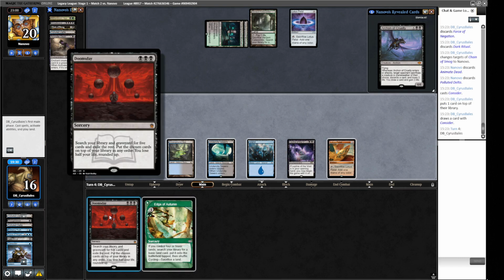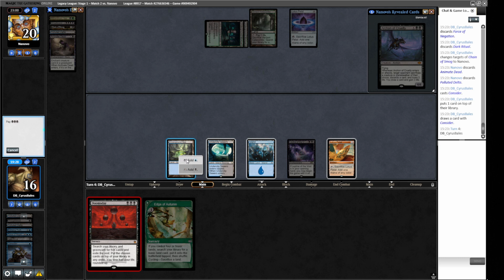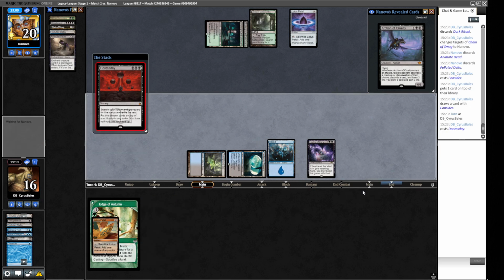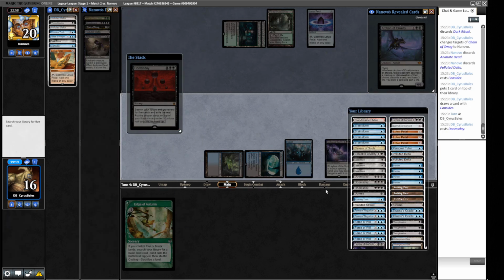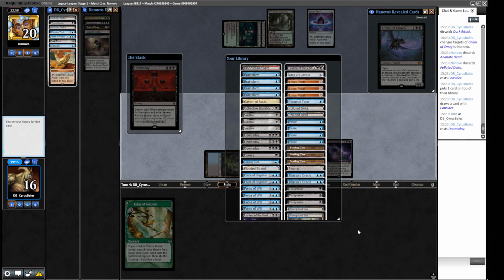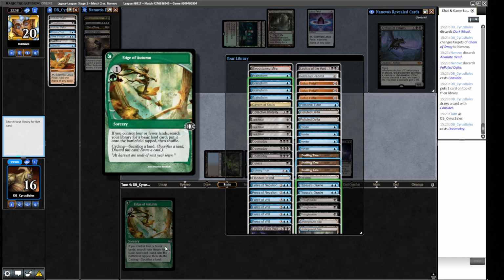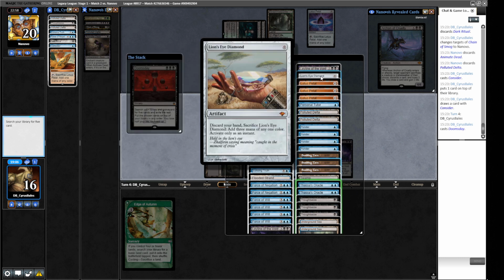Edge of Autumn. I think we have the win this turn if I can be clever enough to do it. So we might not have the win this turn. We'll see how clever I can be. So this is black, black, black for a Doomsday. So we can put a Brainstorm in our pile. So we want a Thassa's Oracle. We want a Brainstorm because that can Brainstorm us into this, which means you probably want the Lion's Eye Diamond.